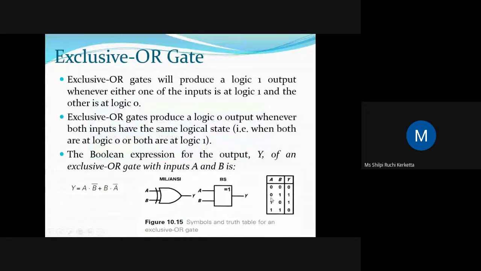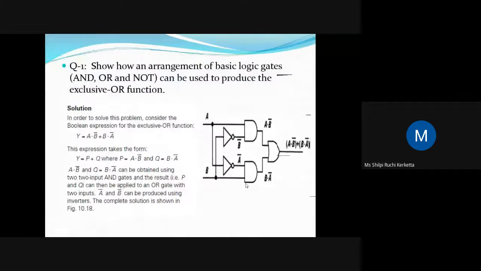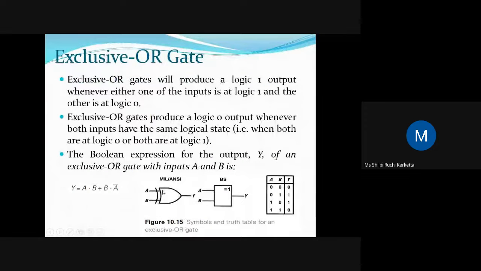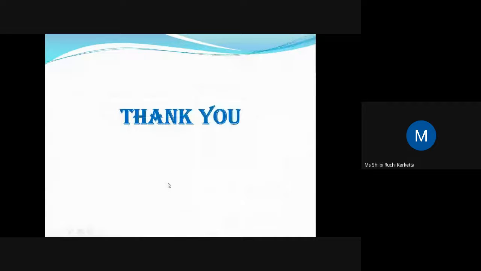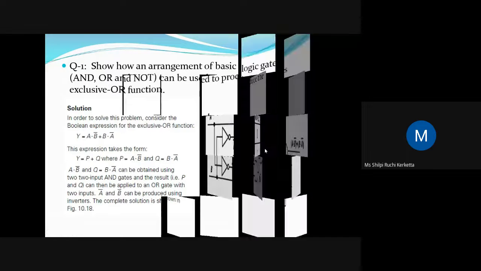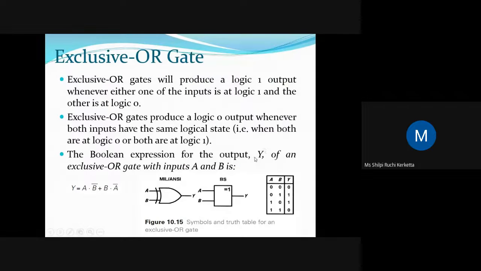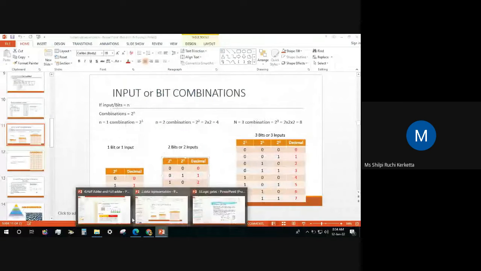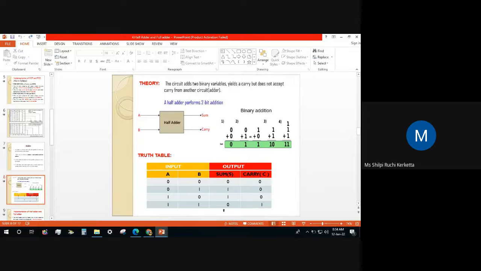So in the XOR gate also, yesterday we saw we can either make a circuit directly using an XOR gate, or we can make a circuit using so many AND gates, OR gates, or NOT gates. But then more ICs, or more logic gates, will be required. So what we do is we simply use this XOR gate. So this is predefined. So for the sum, we will use an XOR gate.